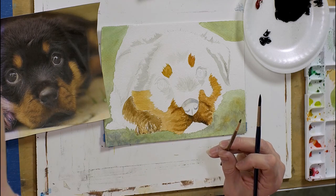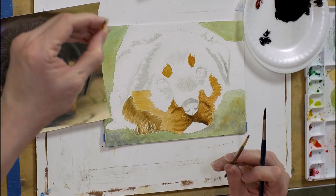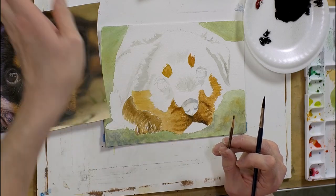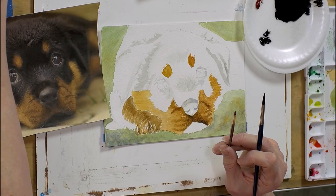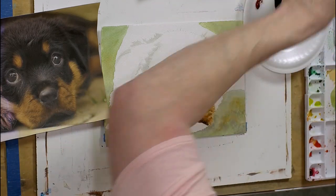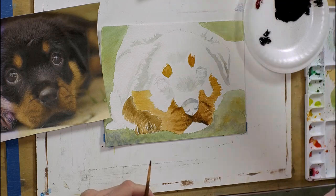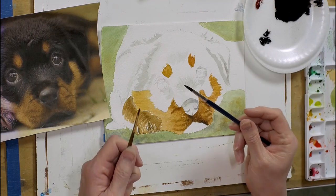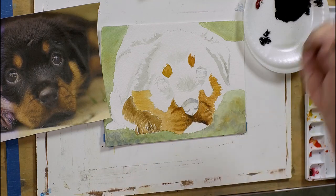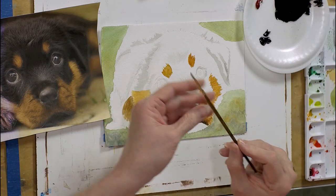I could use that, but just whatever smaller brush you happen to have. I'm going to try this one, and if it doesn't work, I'll go to this one. Because this one may be a little bit large. It is a 4. So I'm going to go down to this one, which is a 3-aught.